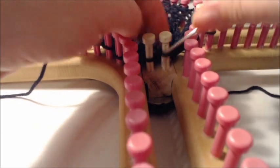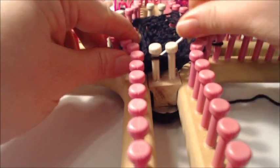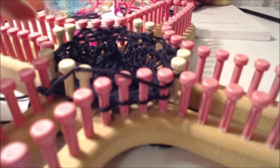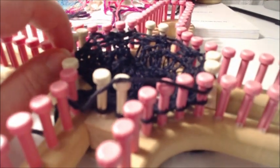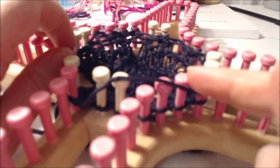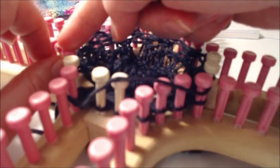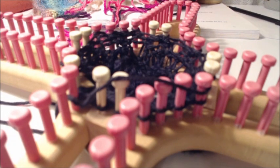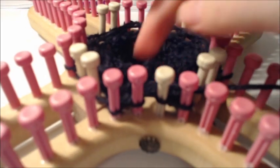Okay, so go ahead and pause the video and complete your lace row and complete your purl yarn over row. All right, and so that should end you right back up over here, this peg here, after you do your lace and your purl yarn over. So pause the video, get your lace row done, and come back and do the purl and yarn over. You should end that back over here, okay? Okay, as you can see, we're back over here.